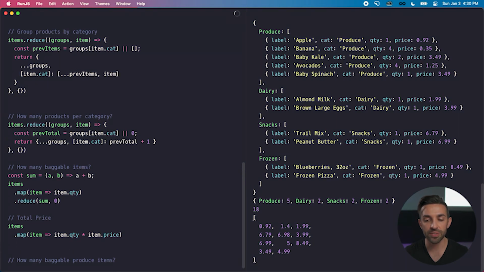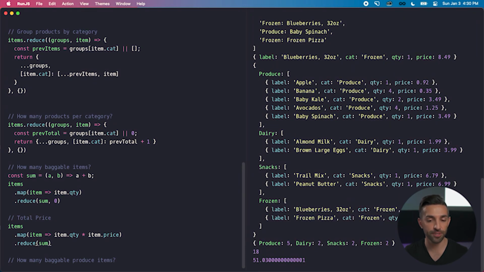So I can now take my mapped list of total item prices and come up with a grand total. So I have an array of many items and I want to reduce that down to a single item. So I'll do reduce and pass it my sum function. It's probably best practice to go ahead and initialize the starting value to 0 here, but it does have a default value that can serve you well in many cases.